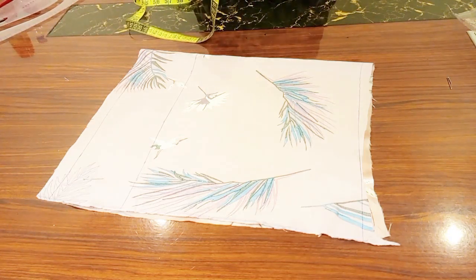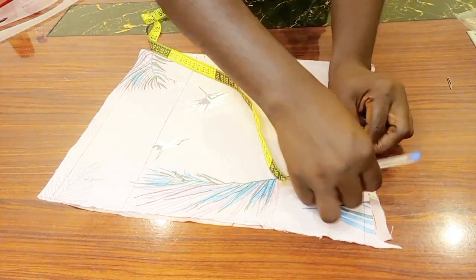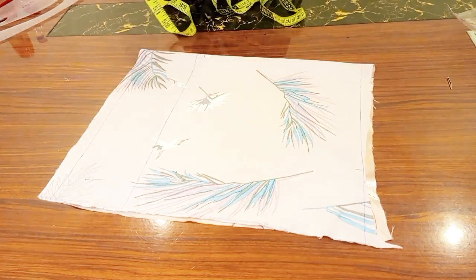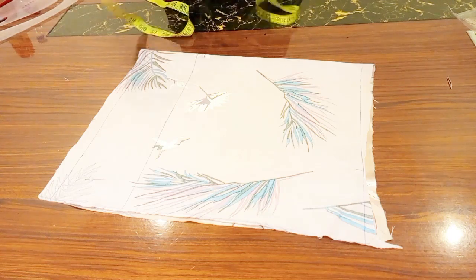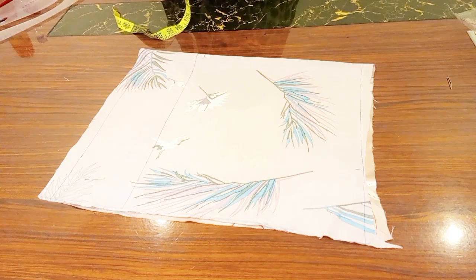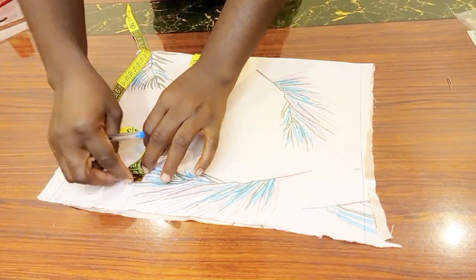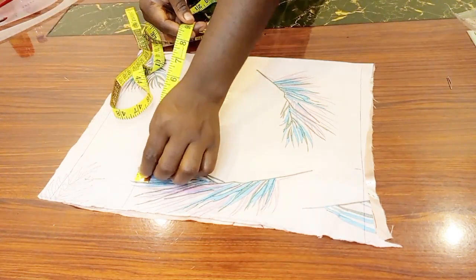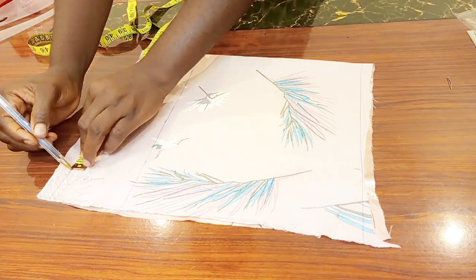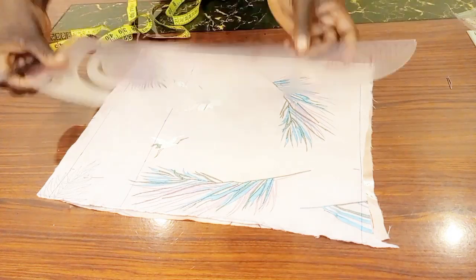After doing this, go ahead and insert your waist measurement. Your waist circumference, just divide your waist by 4 and then you add that. Your hip as well, divide it by 4 and input that. Remember, this does not have a knee length. This skirt is going to be very short because I'm adding ruffles to it. Just watch to the end and then you'll see how it looks.